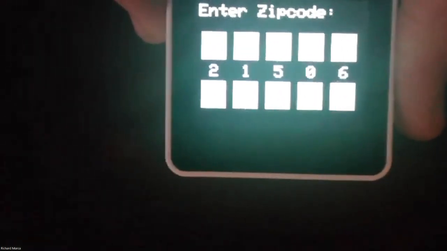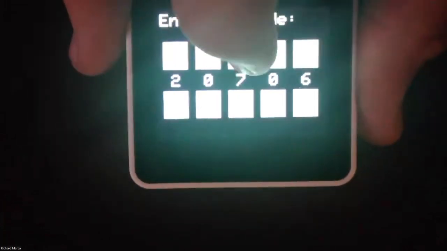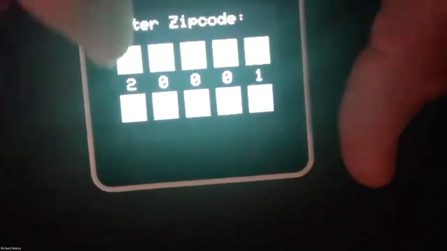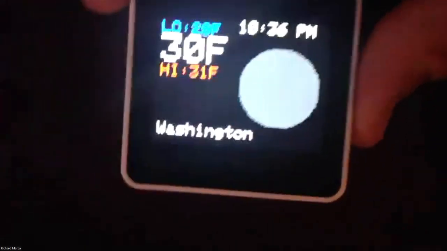Switch my hands. All right, 0. Let's go up for this one. If I hold it, it makes it go faster. And there we go. Now if I go back, there we go. Now it updates to Washington.